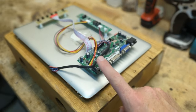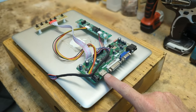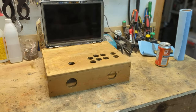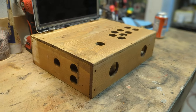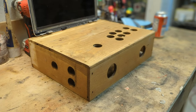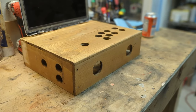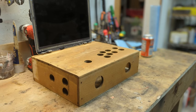So on this one, I'm going to be hooking up a power source here, and I'm going to be running HDMI into here. So now I have this screen in this box, and this wooden box is nothing special. I believe it was some sort of gift box at some point. So I'm actually gonna be trying to cover up these holes as the project goes along, so no light leaks out of the inside of the box.